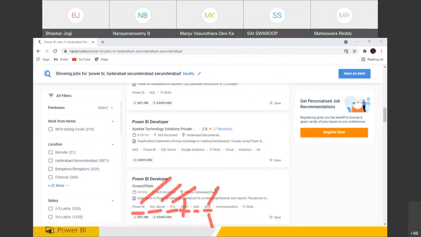So you should not simply say that if I learn Power BI, I'll get a job. Out of 4 jobs, only one is asking purely Power BI, and the remaining are asking a lot of other tools, right? You should not learn only one tool and go, because this company is not going to recruit you; you will be recruited by some other company. There they'll ask, do you know SSIS? Sir, I don't know. Do you know SQL Server? Sir, I know basics. Do you know Power BI? Yes, yes, I know only Power BI.